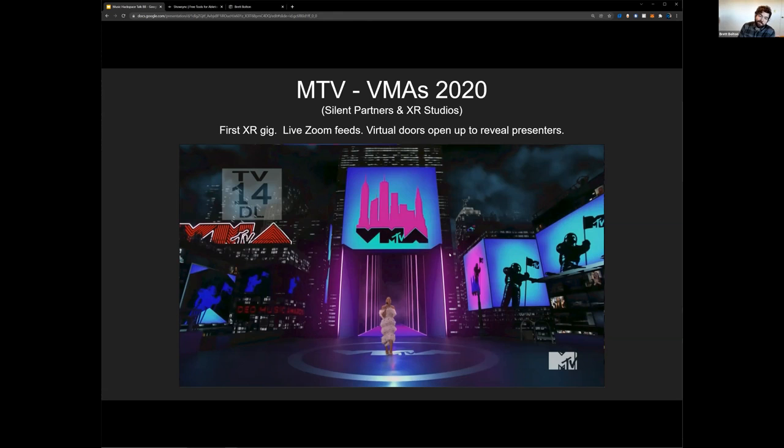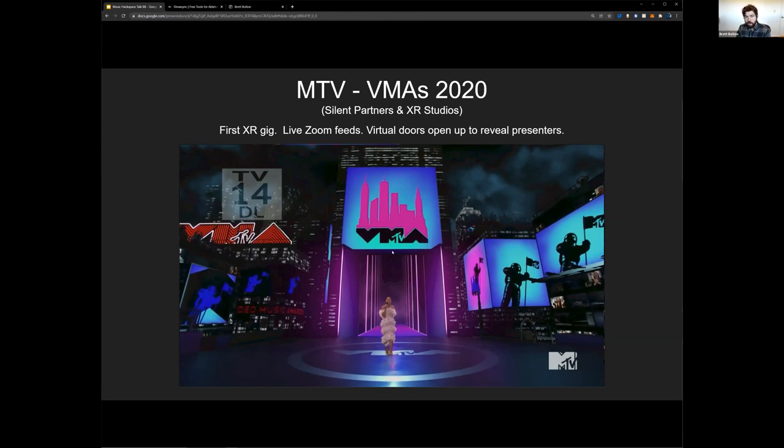Another challenge that really hurt our brains for a little bit, though we've got it figured out now, when we first started doing this, was how to reveal presenters. This whole building back here, this set of doors, actually becomes the building. Anytime an artist walked on this virtual stage, the artist would have to be revealed, and then they'd walk through. So we basically have to have the doors be front plate, and then it opens up, they walk through, and then it goes to back plate.